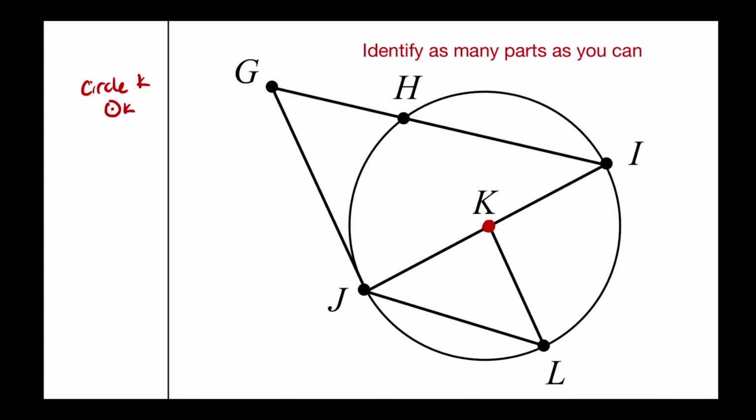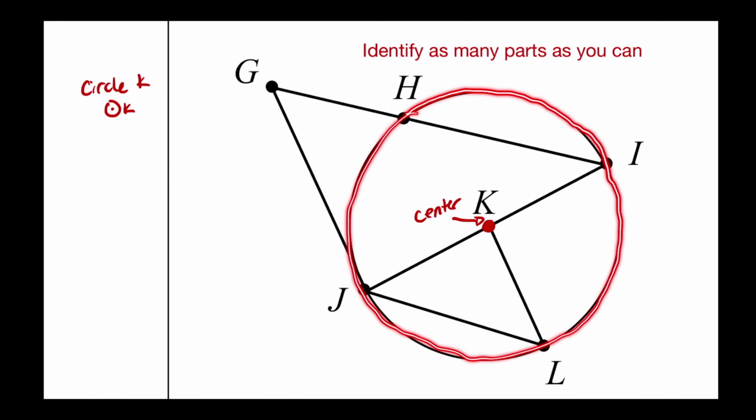So that's a good start. We call it K because K is the center of the circle. Very good. That's the definition of a circle, right? It's an infinite amount of points, all the points that are the same distance from another point called the center. So all these points around form together the circle. They're the same distance from that center.